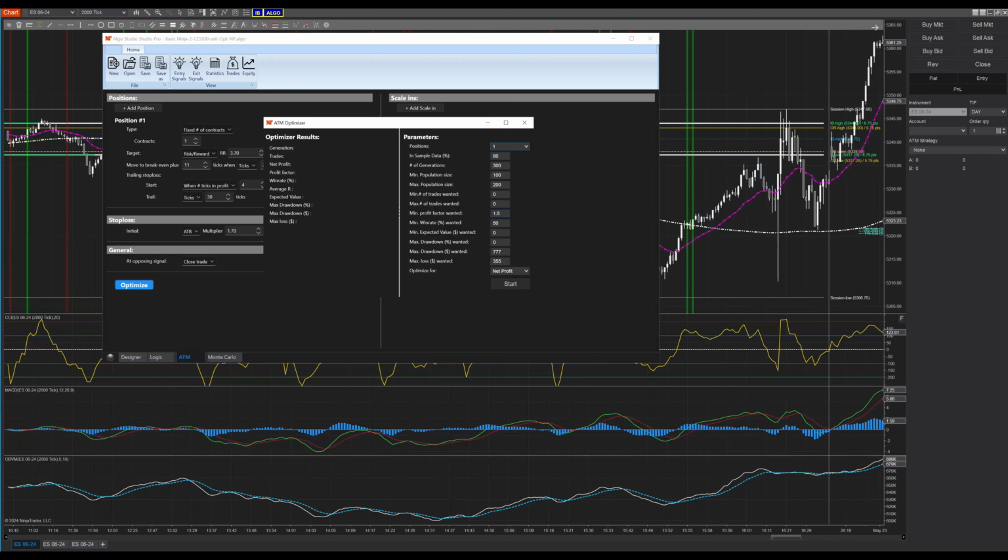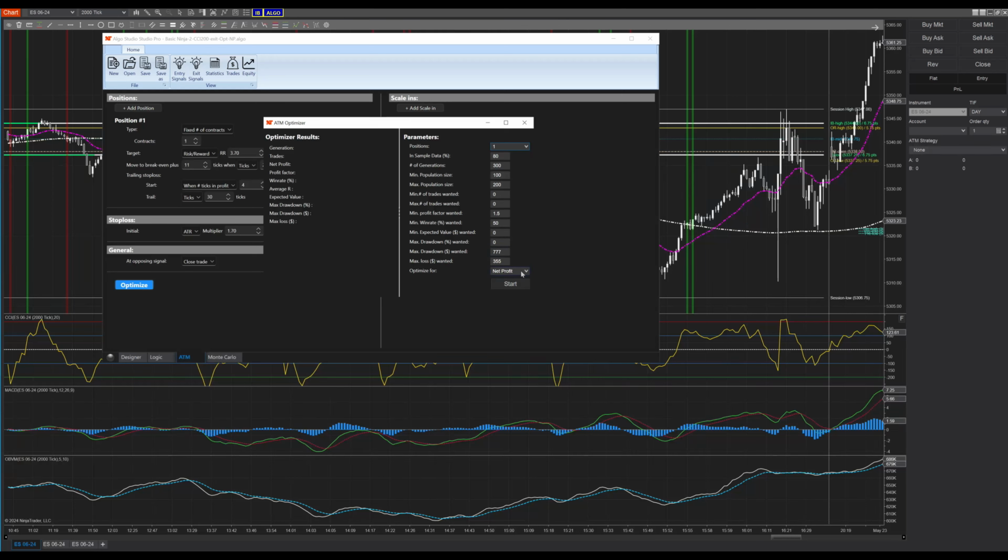Minimum profit factor, 1.5 to 1, that's not a bad starting point. Minimum win rate, 50%, reasonable to start. Now, for expected value, drawdown percentage, and max drawdown, I've just thrown some numbers in here that would be reasonable for an S&P. So maximum loss per trade: essentially what I'm saying is that for any single entry, for any single long or short, I don't want to see a loss greater than $355, right? And I just gave it a little cushion. Same thing with max drawdown. I don't want to see anything over 7. You might start with nothing over 750, but then give it a little cushion.